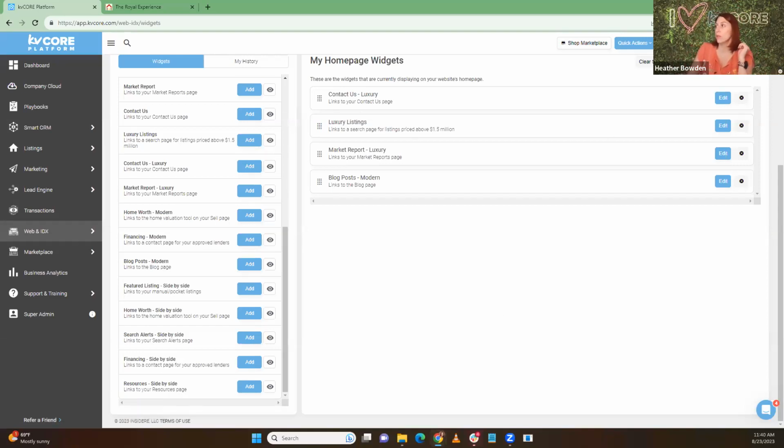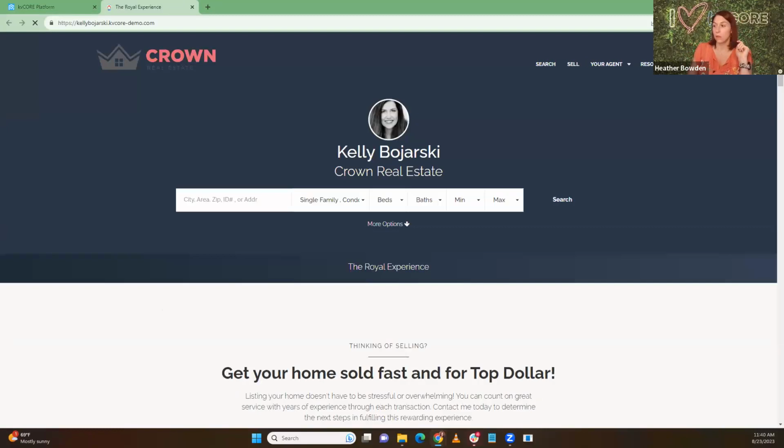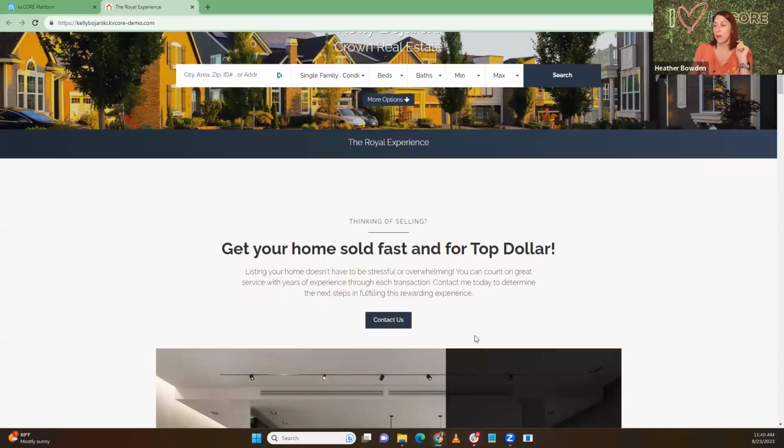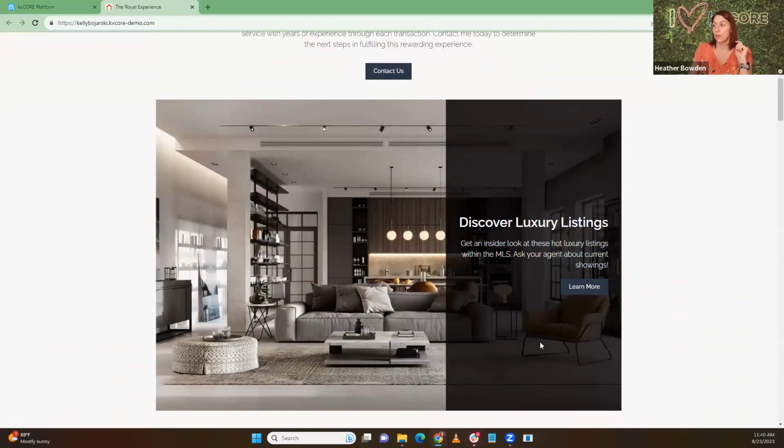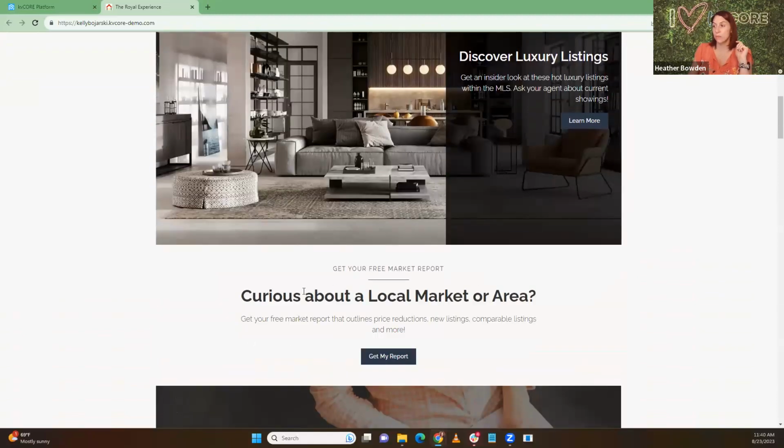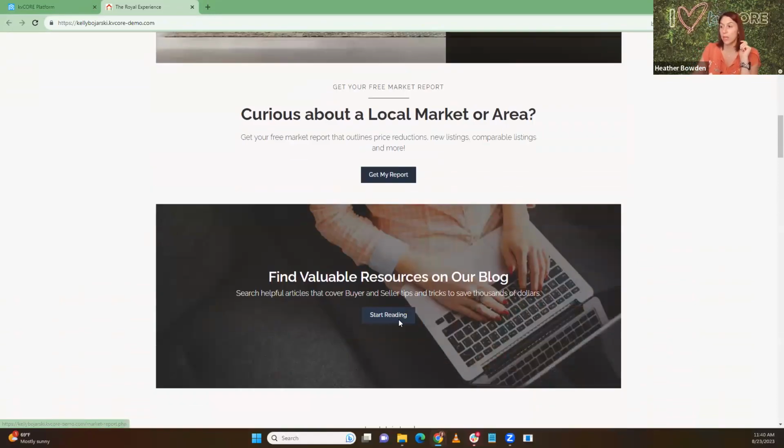So now if you click the preview button, take this off, it should have those 4 widgets on there now. Take a second to load here. So here we go. So now we've got the contact us, we've got the luxury listings, we've got, are you curious about your market?